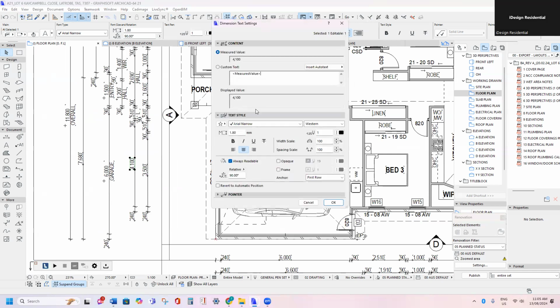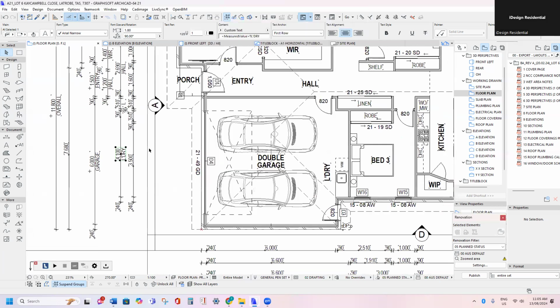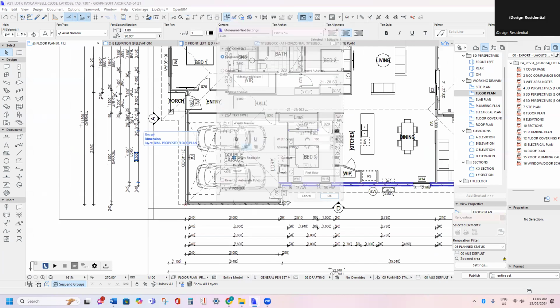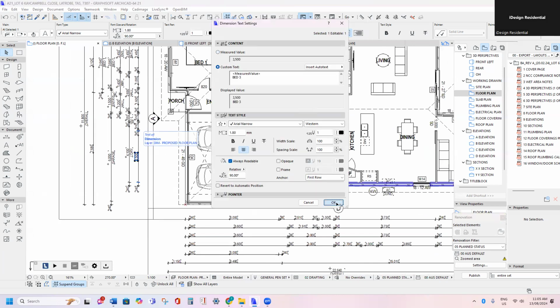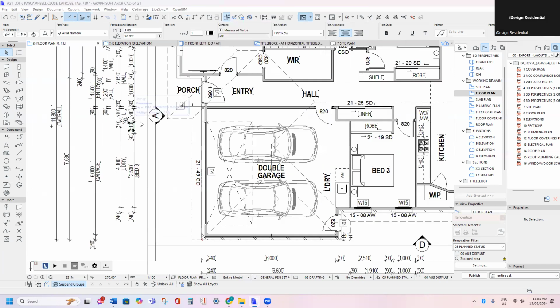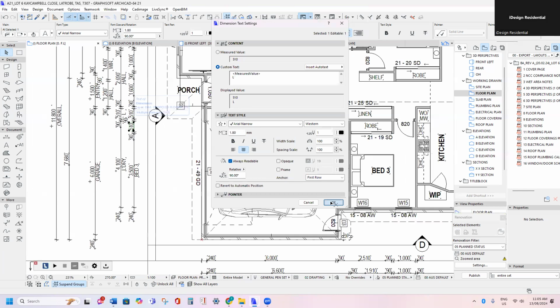So Control T, enter, L, then I'll put that, oops, it's not even showing up at the moment. So enter, L, then next to the enter key is a little symbol there. I forget what the symbol's called, but that symbol denotes that you're shortening the full name to a shorter name. So I just put L, that symbol, then DRY for laundry. Okay. And last one, Control T, bed 3. L for linen again. Sorry, that one's R for robe.